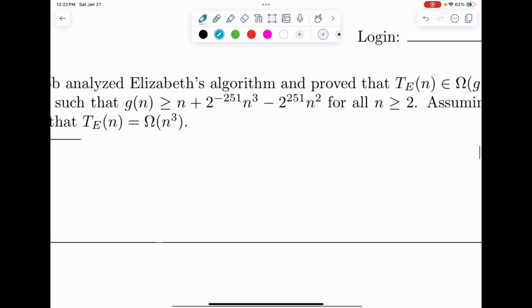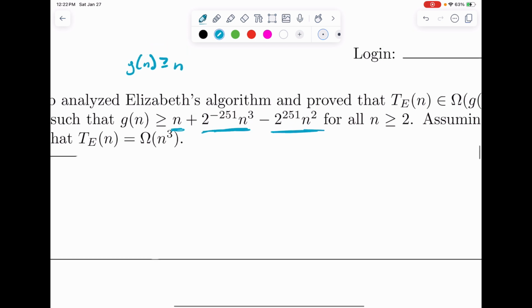So let's observe it. This is just a matter of picking out the dominant term here. How we do this is we look at each term individually. So we've got these 3 terms here. First off, we've got that n term at the front. That doesn't have any constants or anything surrounding it, so we just rewrite it. So g of n is greater than or equal to n.